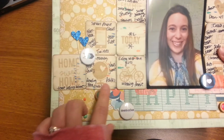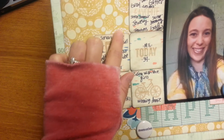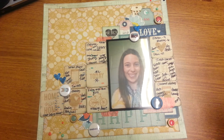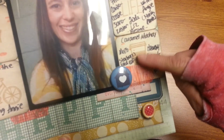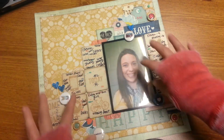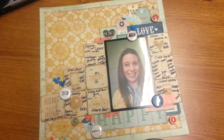So, for instance, I have this picture of a smartphone, and so I put smartphone, Facebook, Candy Crush, Twitter, YouTube, and those are the things I spend a lot of time on, and I think it's going to be fun to go back and say, hey, remember when I was playing Candy Crush a lot, and those kinds of things. Here I have this picture of coffee, and so I put my favorite kind of coffee, and I have the Keurig, and Heavenly Grounds is the coffee shop that's in my building, and Starbucks iced coffee, I make it for myself at home, and so anyway, I just did that with a bunch of the different words, and thought that was a great way to document a little bit about me right now at my age and where I'm at in my life.